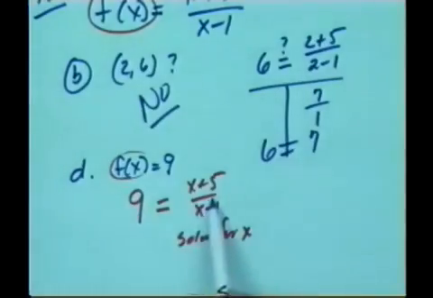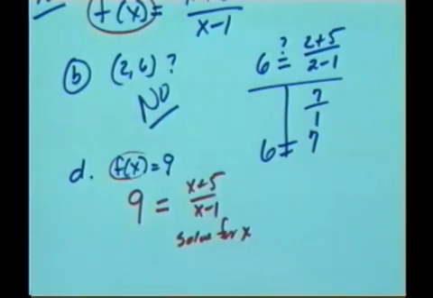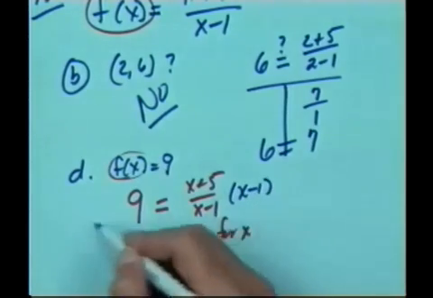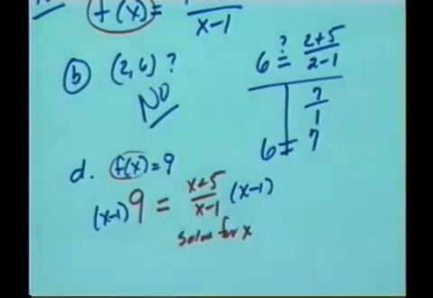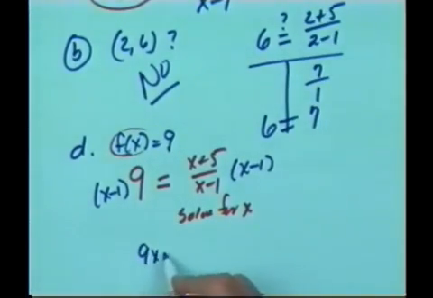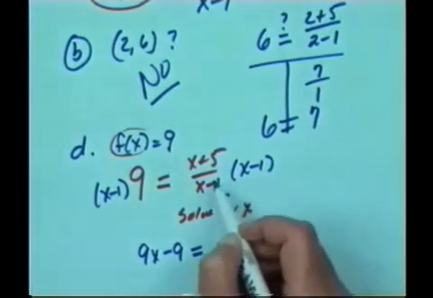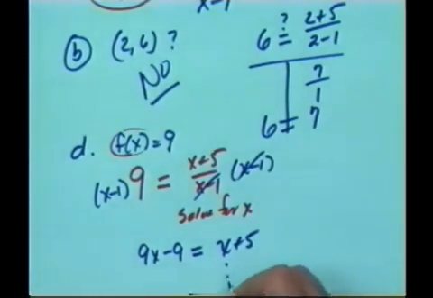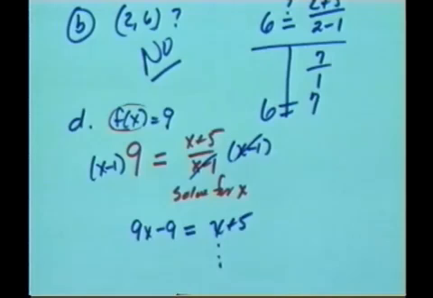Okay, so you have a rational equation. How do you eliminate the fraction here? What's your golden rule? To find the common denominator? Okay, and multiply all the way through. So we'll multiply both sides by x minus 1. Do unto one side of the equation as you do unto the other. So you would get 9x minus 9 equals, and then the x minus 1's cancel out over here, x plus 5, and then work your way down. Okay. Is that good?